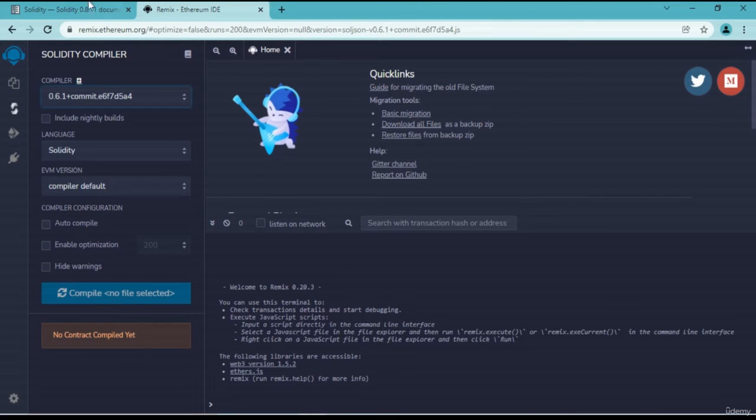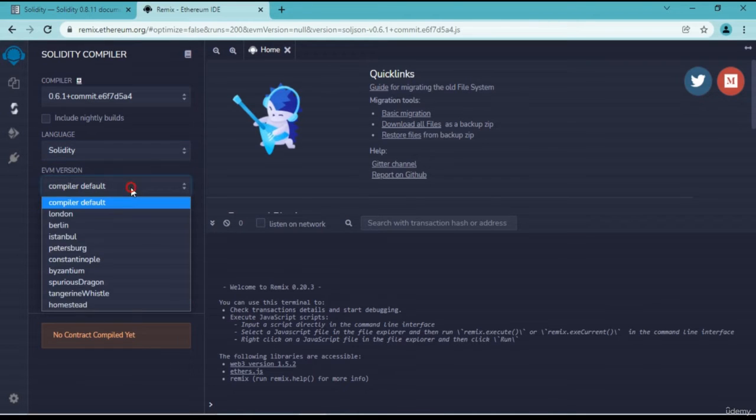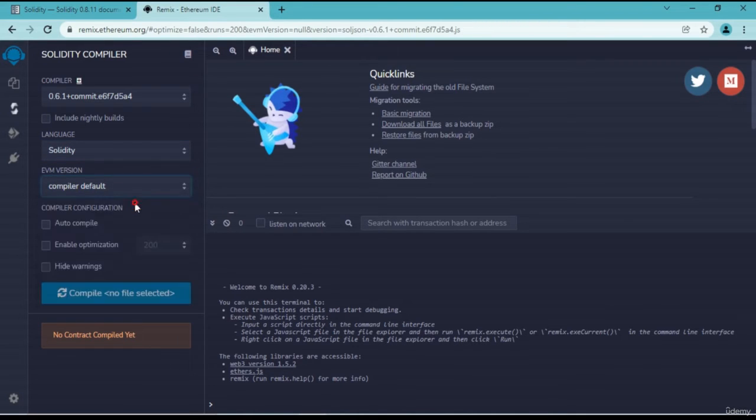All right. And then there is the language option. Since Remix is an IDE, it's not designed specifically for Solidity. It also supports different technologies which again help us create smart contracts, so we can select our language accordingly. Since we are going to create our contract in Solidity itself, we'll keep Solidity selected. Then there is the EVM version, and you don't have to change anything, just keep the default one.